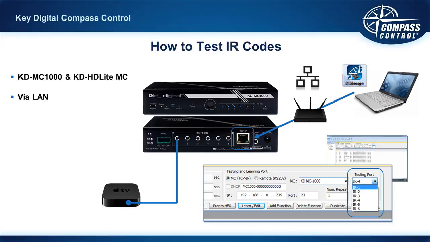We test the commands using the KD-MC1000 and/or the KD-HD Lite, which are the matrix switchers with the master controller. And it's all done over your local area network. So you'll have Compass Control open on your PC, you'll open the IR Manager, and we'll be on the same network with the master controller.